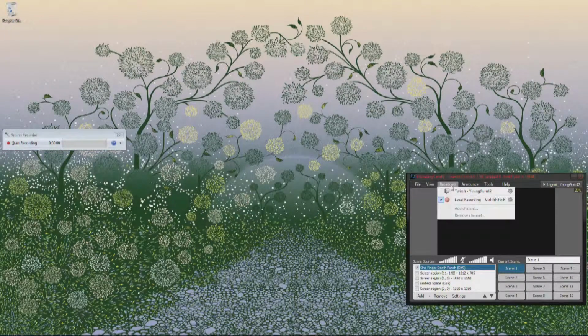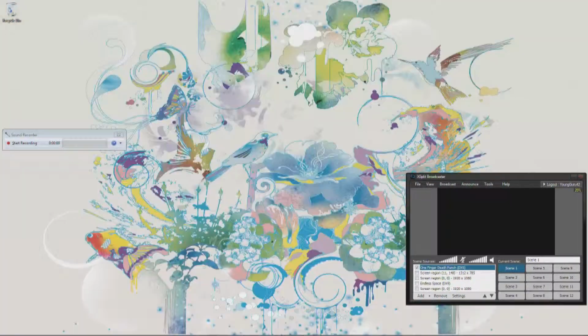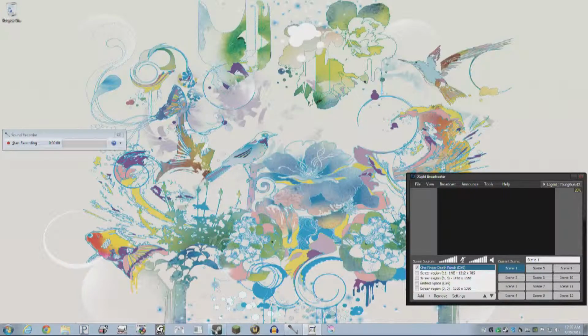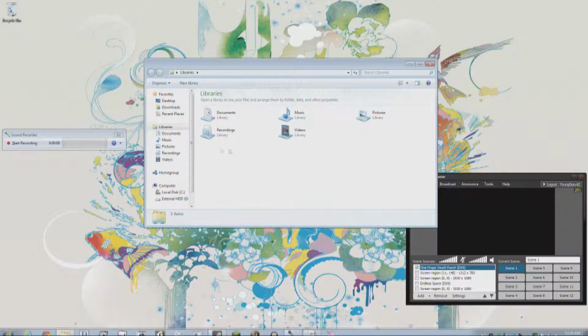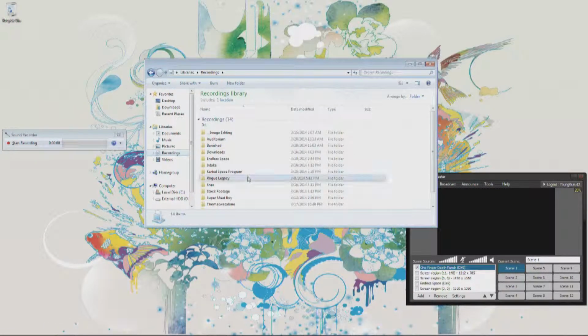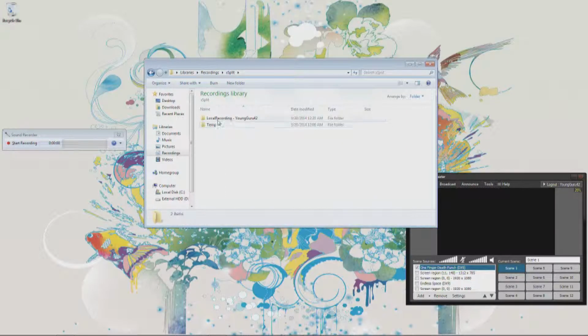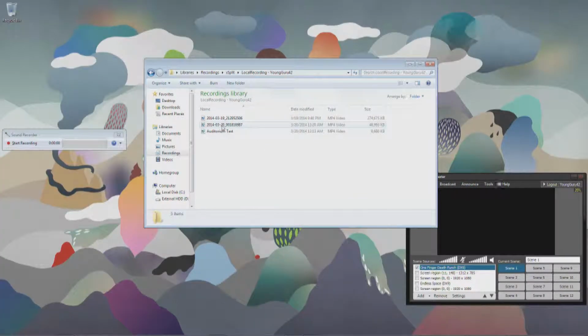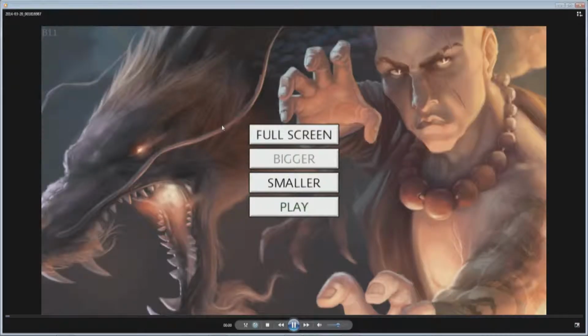You go over to your broadcast, stop the local recording, open up our file system, look at our recordings, XSplit, local. As you can see, there it is, full screen.